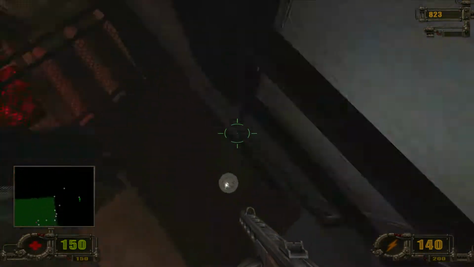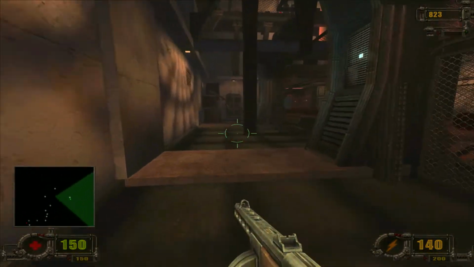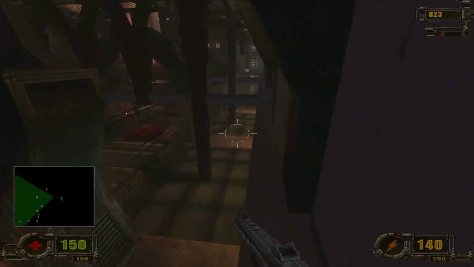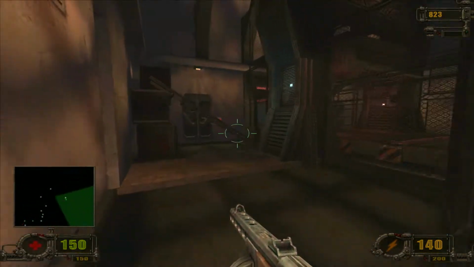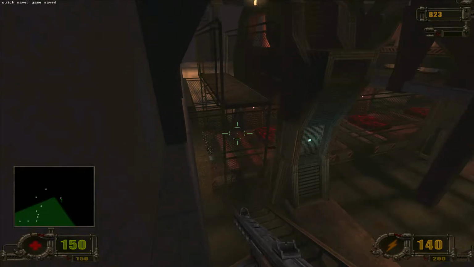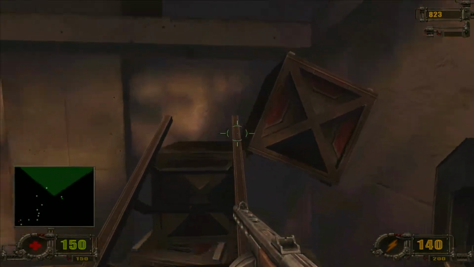So let's figure out what it wants me to actually do. It would seem like we want to go up here, right? Maybe I have to walk across? Nope, that's an invisible wall. The obvious would be to jump here, but I don't think I can make that jump. I think it's a little too far. Or there's an invisible wall preventing me.